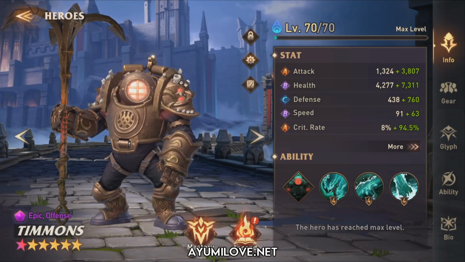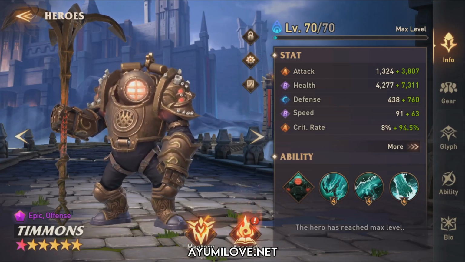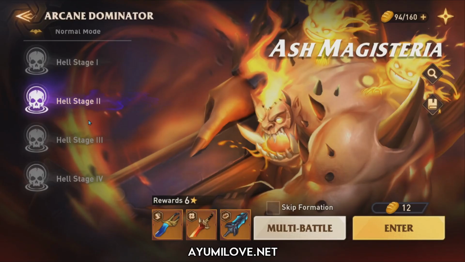Alright, so we have already gone through Timmons' overall stats, abilities, gears, masteries, and Ascension. Let's check out how we can use Timmons in the battlefield. Alright, so we are now in the Ash Magisteria Helmo Stage 2. I'm not able to showcase Timmons in Helmo Stage 3 as well as Helmo Stage 4.